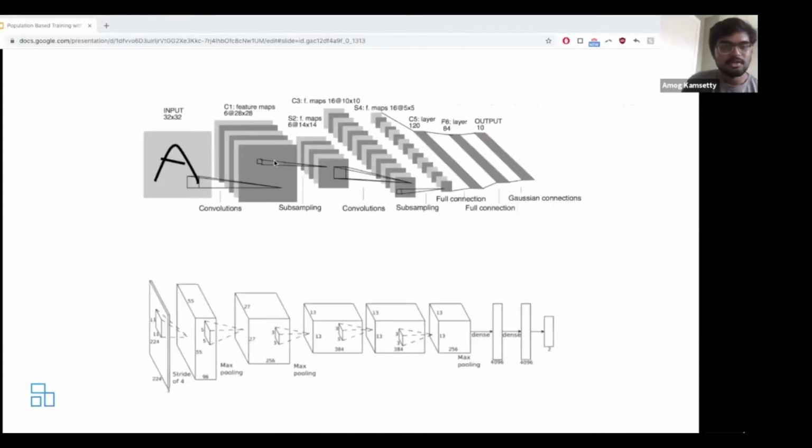But there is one little secret about machine learning. So we're all familiar with convolutional neural networks. These are very powerful and are attributed to many of the recent advances in computer vision. So here we have one of the original CNN designs by Yann LeCun. And on the bottom, we have AlexNet, which was developed after 20 years of research.